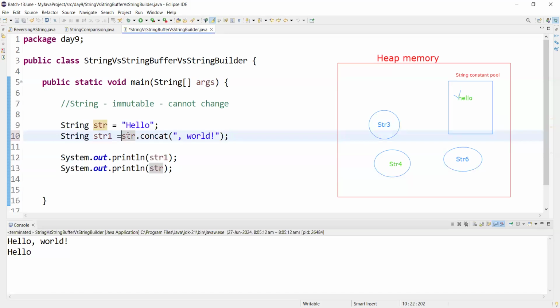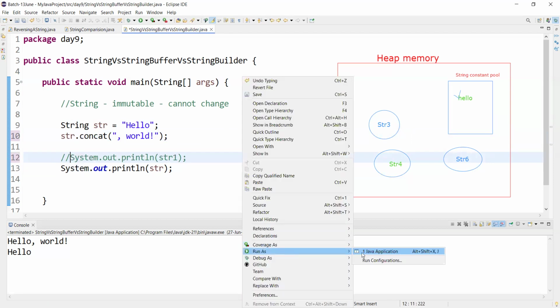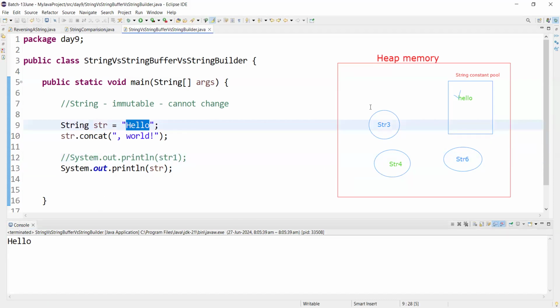For now, just forget about string one. We'll take this. See, it is only hello, right? This is because string is not changed once it is created. You created hello, so hello will be created in the string constant pool.